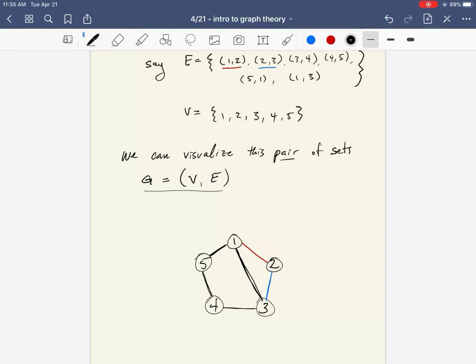And so this is our graph. We can call this G, and we use an equal sign to literally mean that this is our pair. This is our vertex set, 1, 2, 3, 4, 5. And this is our edge set, 1, 2, 2, 3, 3, 4, 4, 5, 5, 1, and 1, 3.